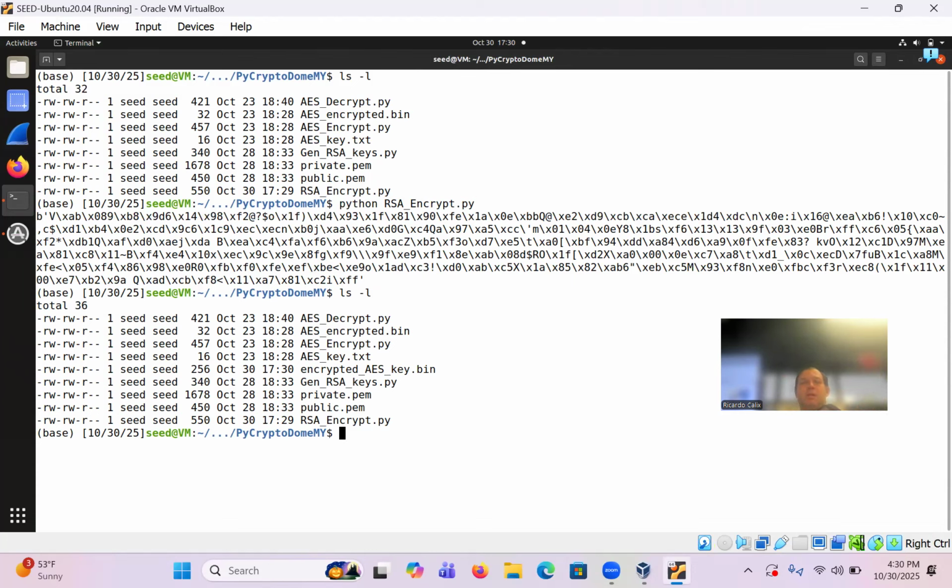Make sense, guys? And that's the full pipeline, right? That's it. So now, think about it. Just that little script, just gen RSA and this, that's all you need to establish communication with any person anywhere in the world securely, right? And you can do that just via email, no problem whatsoever.